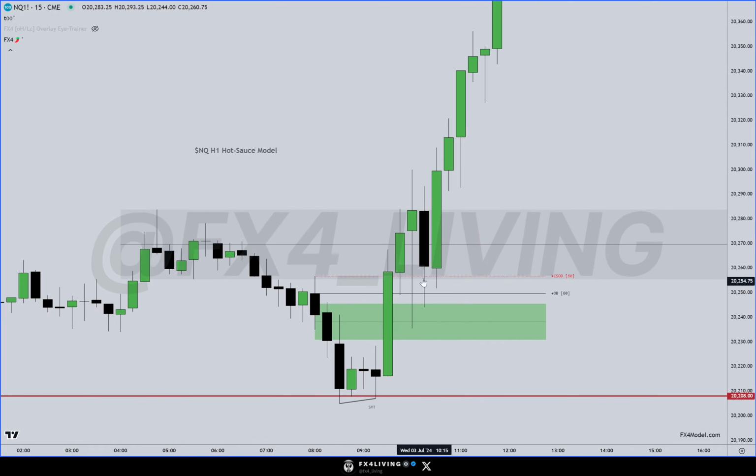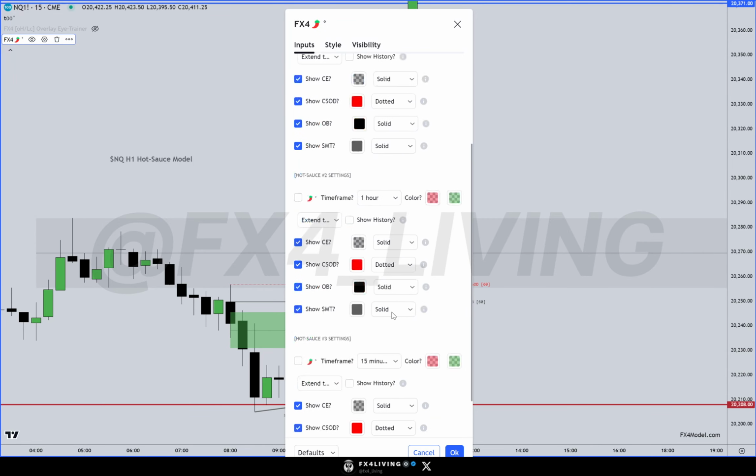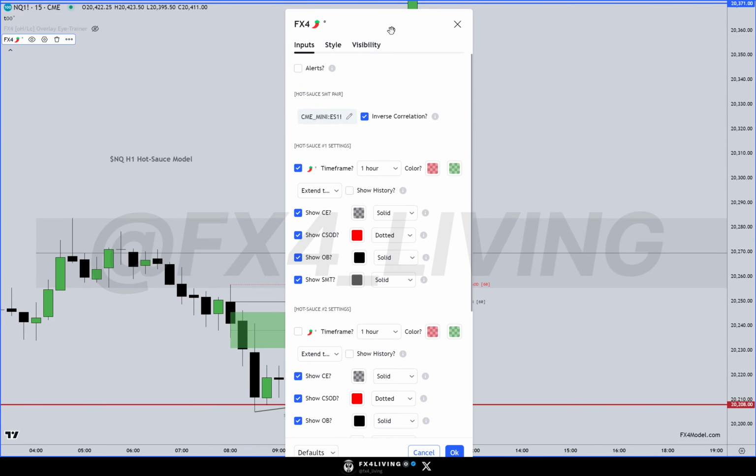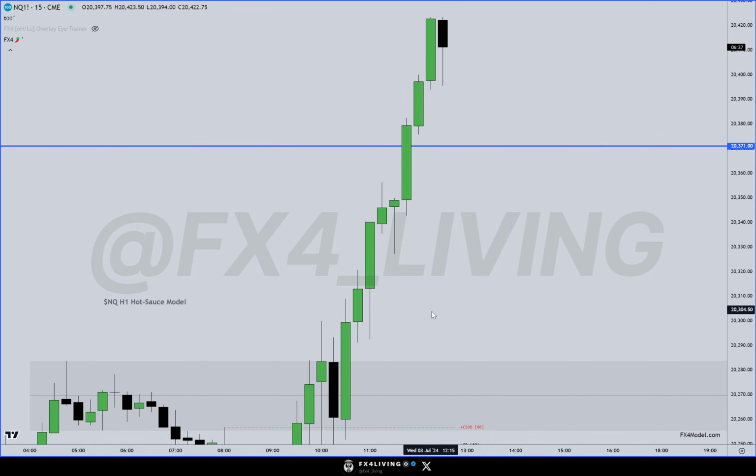So as you can see, this bearish candle here, right? That's a bearish candle, but it never retraced below this low right here. So this is still a lower high in my opinion, and that confirmed the lower high. And if you look right here on the 15-minute, we have another hot sauce printing right here. That's the thing, right? If I put another one printing here, it's not going to show this one.